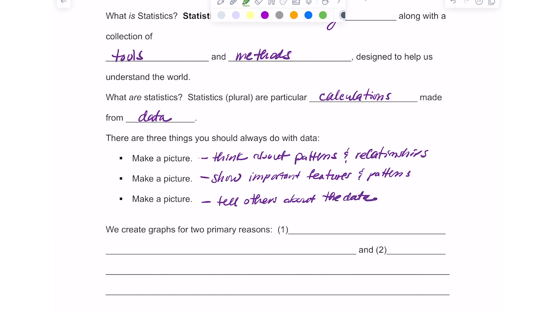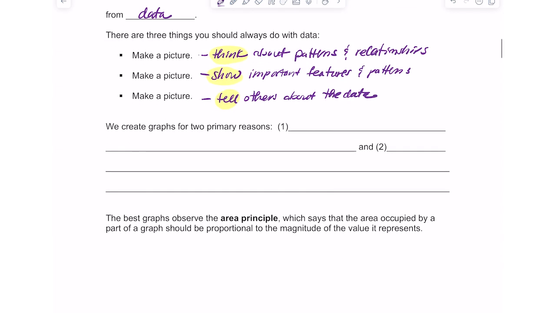It's very important after you have your findings to then be able to determine what you found and be able to explain it to others. So you're going to see this common think, show, tell throughout the book. You're going to want to remember that when you're solving problems. The reason we create graphs is for two reasons. One of them is to understand the data better ourselves. The second is to show others what we have learned and what we want them to understand.